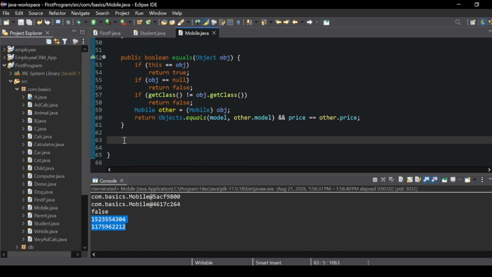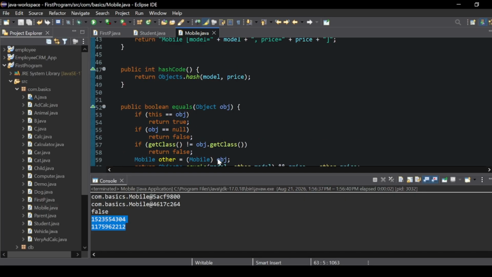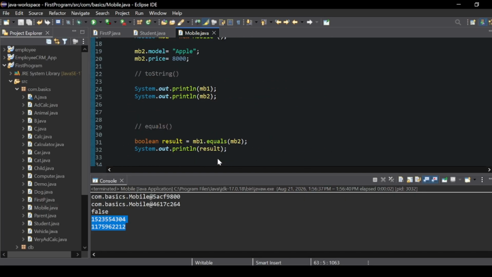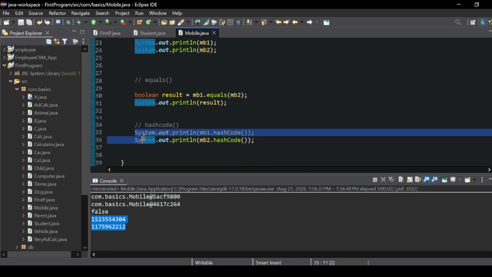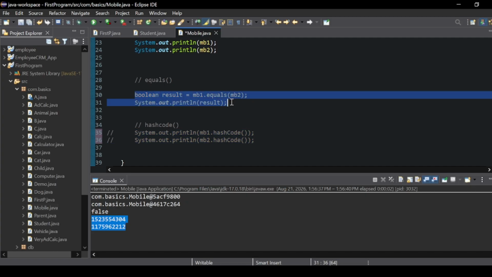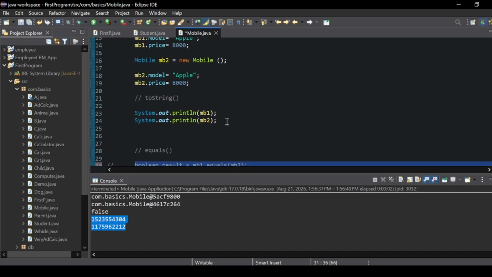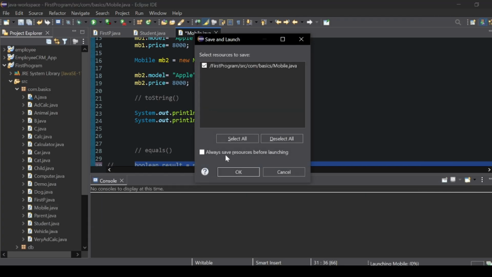So now let's test the same three methods again. Let's go back to the toString. Let me comment these two lines. Okay, now let's go to toString and run the program again.